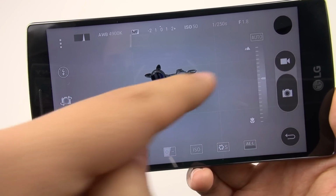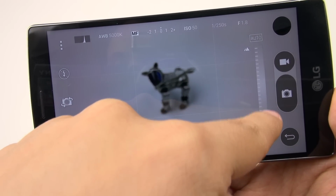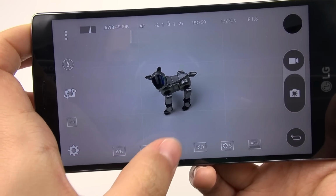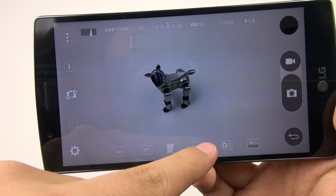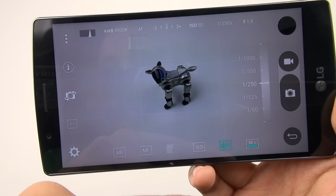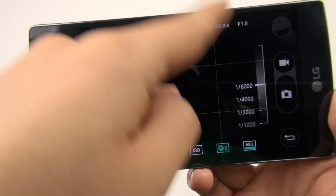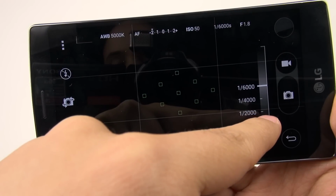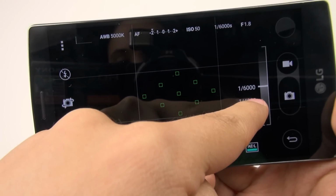Then you have manual focus, so you can go to macro or infinity, or just hit auto if you'd like. You've got the option for exposure. You have ISO, you've got the shutter speed, or how long the shutter is staying open. I think this is really nice because most of these camera phones don't have this option. I'd call this a pretty nice advanced setting.